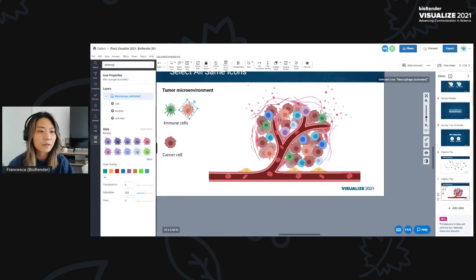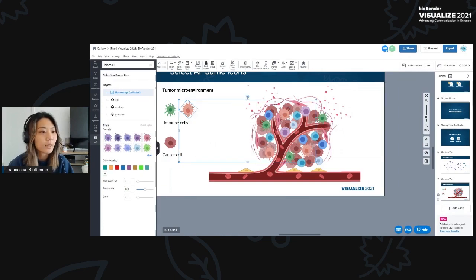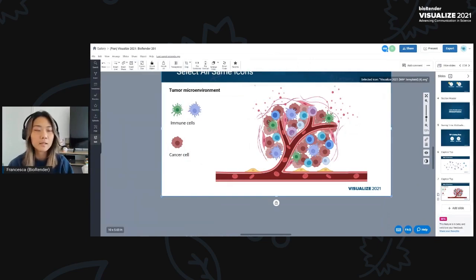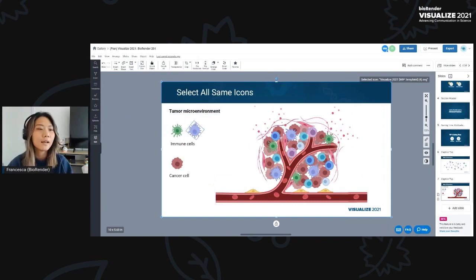And then these are macrophages. So maybe I'll change that to a blue color. And just like that, even looking at this image, not even changing any words or composition, just from color, you can see that a lot of the storytelling has become a bit more clear in this tumor microenvironment image. Yep, so that's just one way you can use this feature, and then also keep those color concepts in mind.